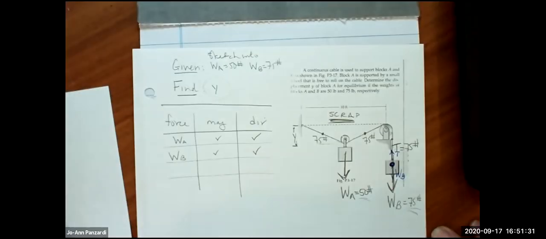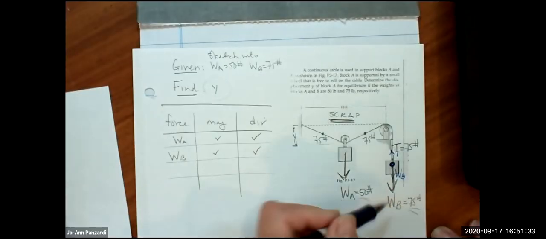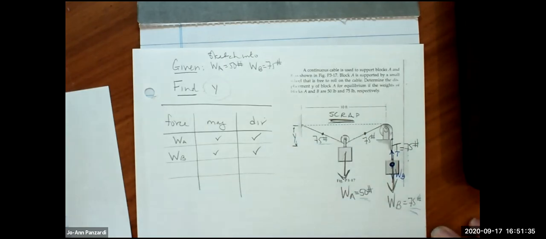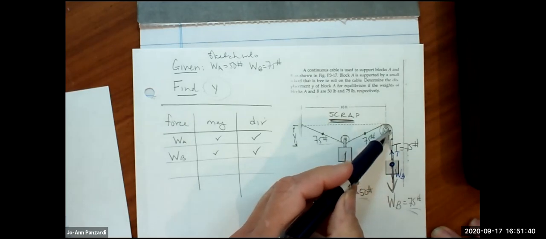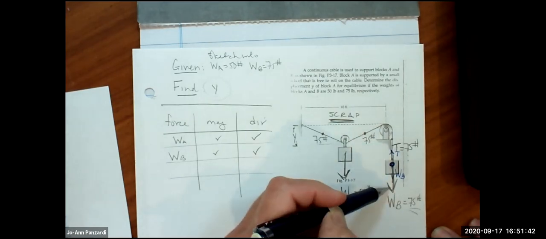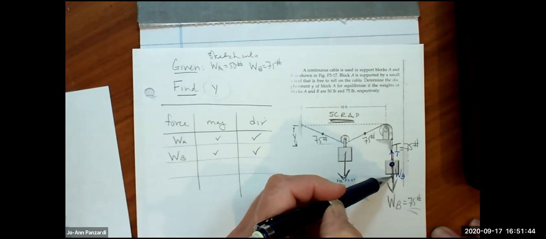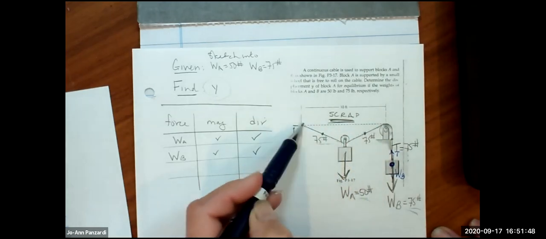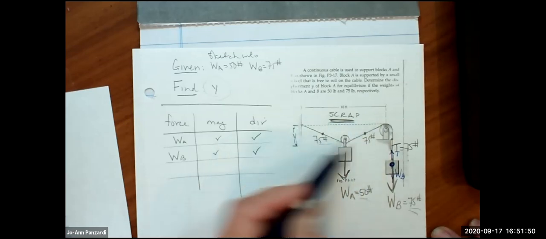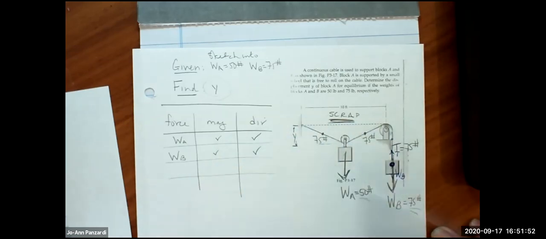Pretty awesome. The whole problem has been simplified because we understand two rules. One, if a cable's holding the weight, the cable's tension is equal to the weight. We also know now that whenever there's a continuous cable, the same cable throughout, the load in it is the same. Joanne, it does change though, right, if it's two different ropes or two different cables.